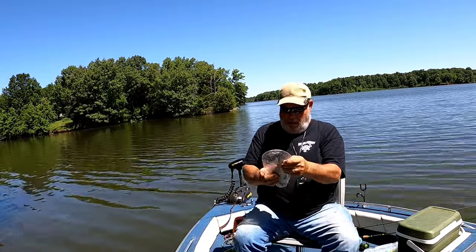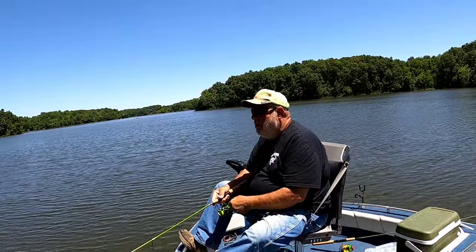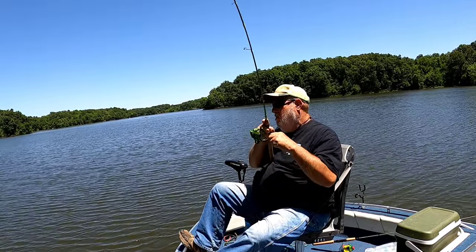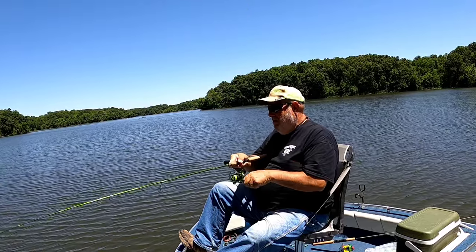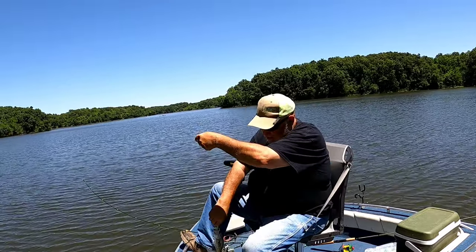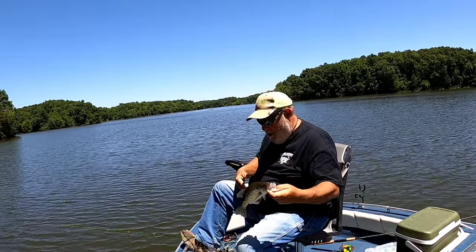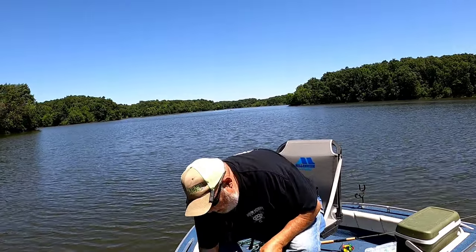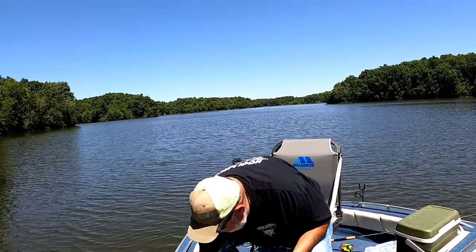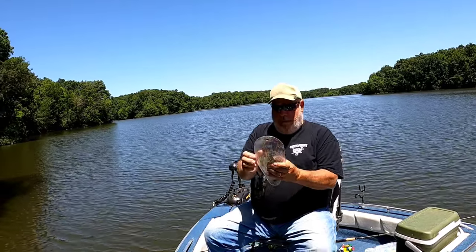Oh, heck yeah, he's about 10 and a quarter. Let's see if we can catch another one of them. That's a better crappie. There we go. Get him in the boat. There's another 10 or 10 and a half right there. There we go, folks. Not huge, but a good eater. So they're in a little deeper water now. You want to, if I can hang on to them. He's about 10 and a half.